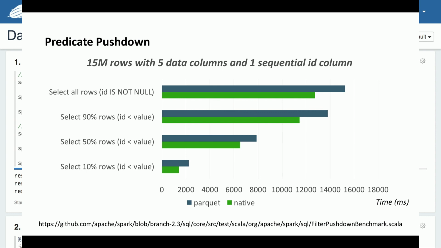Predicate pushdown, yeah. For the predicate pushdown, I compare with Parquet because the older Hive implementation does not have any vectorization, so the performance is very different. In this case, you can see that selecting all columns and selecting 90%, 50%, 10%, ORC consistently shows better performance.